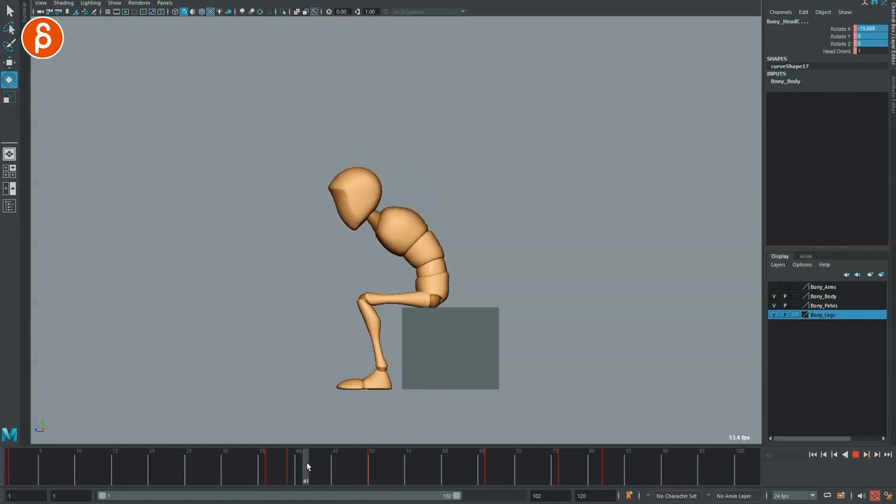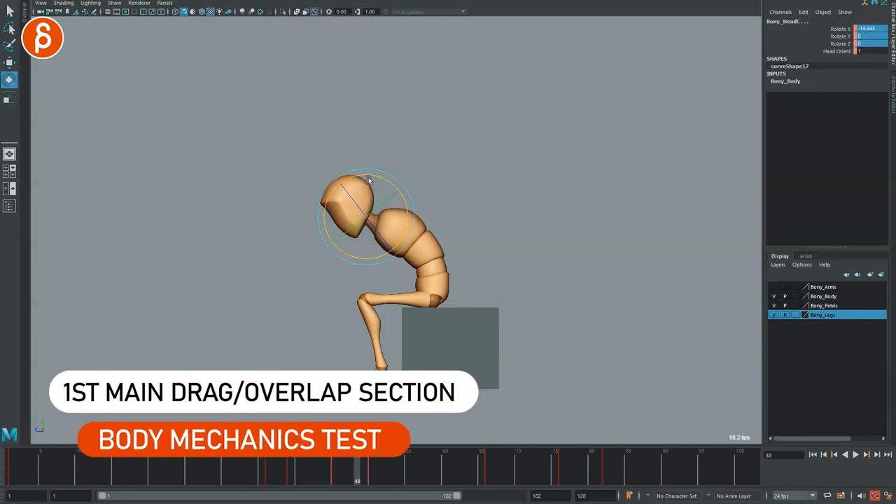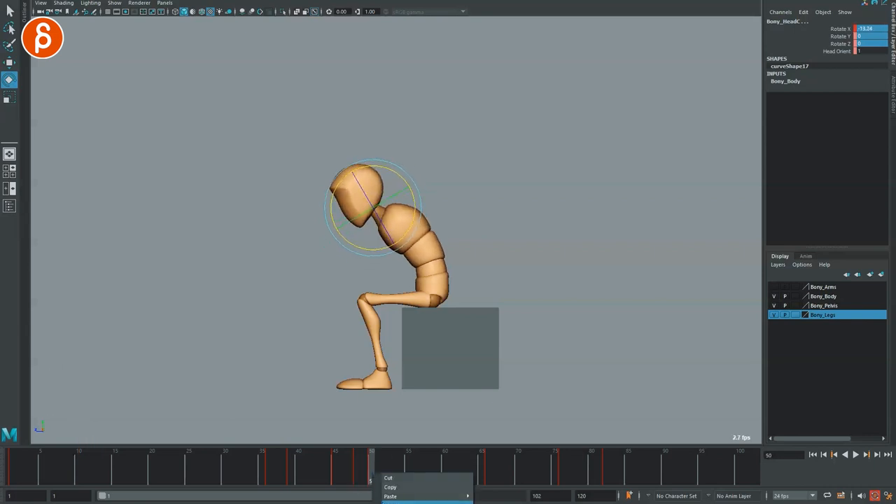You can barely see the delay unless you push the pose. What you have to do is delay this and really push the pose — as this goes back, push that neck down. As it goes back further, push it further back. Now it's somewhat there. When the root hits and the body goes down, the head has to drag — that's the main idea: drag. Spline this so you have that delay. The poses are dramatically over-exaggerated, so I don't want to go this low. When the chest stops going forward, you want the head to continue a bit more — go in by hand and move that head forward.